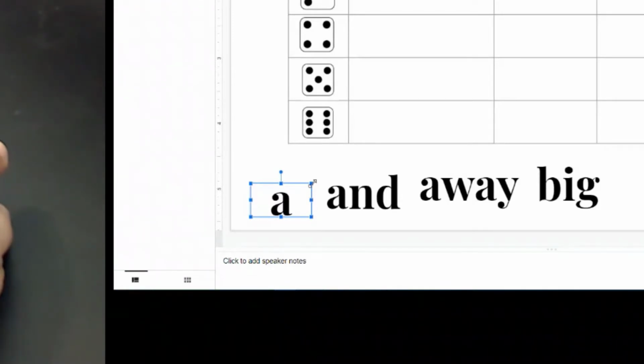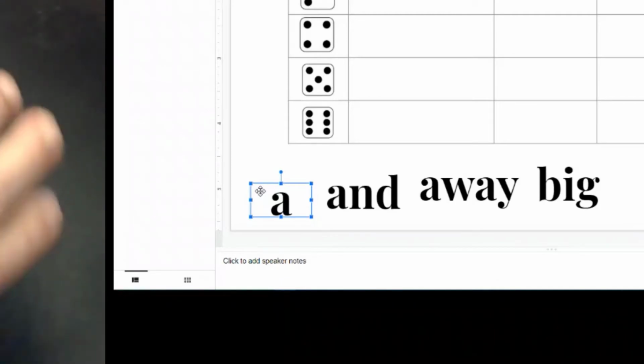I come down here and I click once with my left, and then this blue frame suddenly appears around the letter. And it has these little squares on it. And as I mouse over those little squares, the pointer changes. See here, it goes this way, it goes this way, it goes this way. And if I come up to this one, I just get this shape. So depending on where you touch, either the edge or inside, you get a different kind of mouse reaction. And the mouse reaction I want is this one, the one that looks like a cross. We call it the crosshairs.